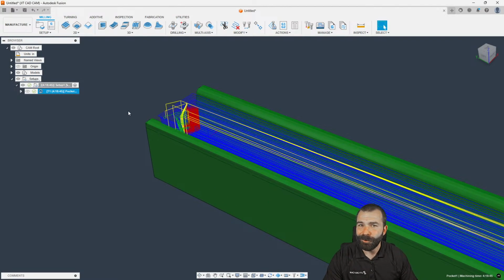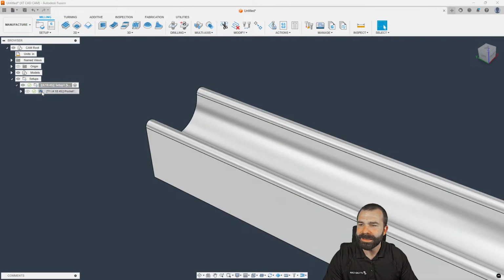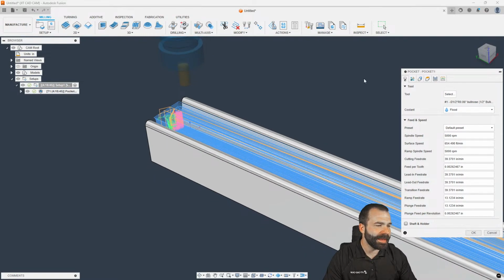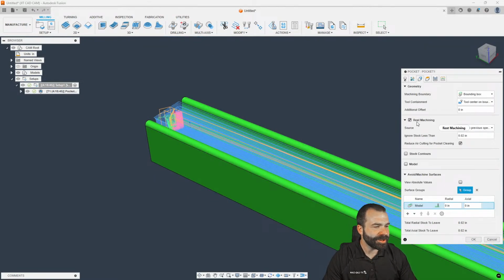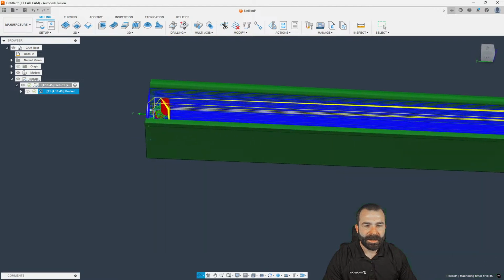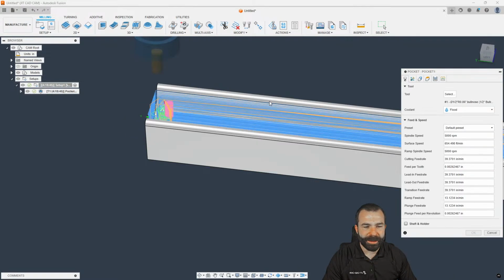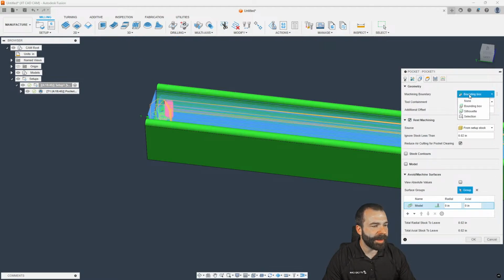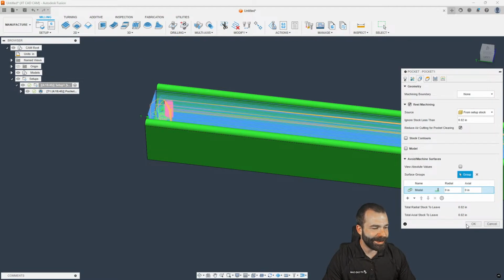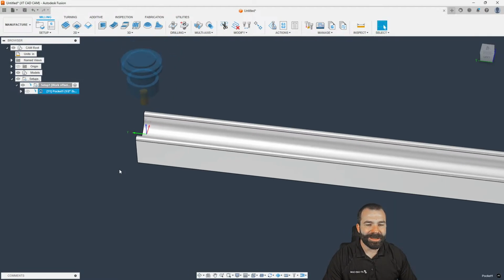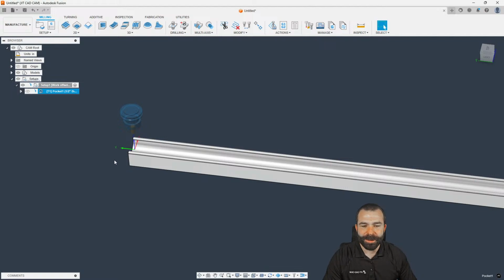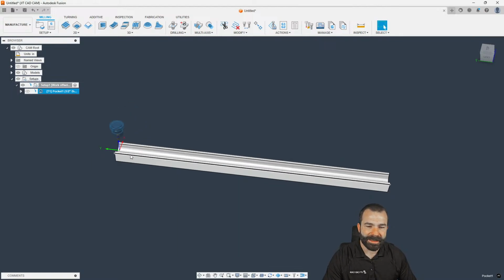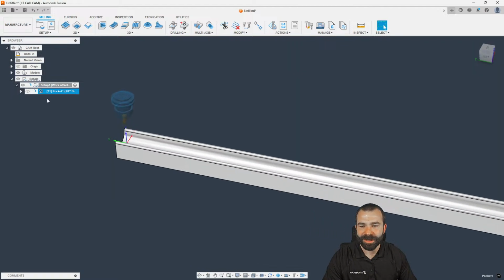Again, because by default this is a pocket toolpath, it is thinking to stay within that boundary. So we may actually have to go in and say, you know what, in this case, we want to go from setup stock. And we're not quite fully outside of our boundary, and that's because our boundary is still bounding box. So let's get that kicked off. And now, as you can see, we're going to be able to go in and rough out the entire length of this part. And we're going to see what happens because she is struggling and thinking.